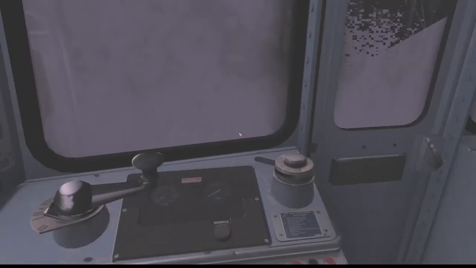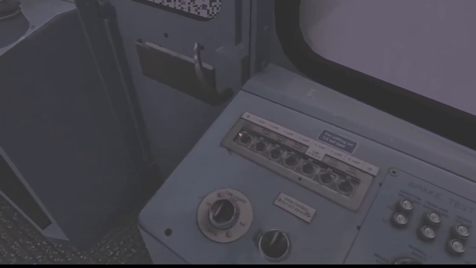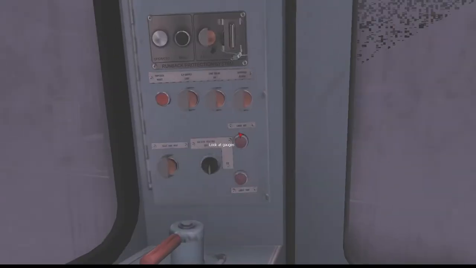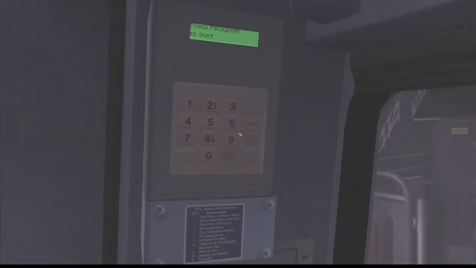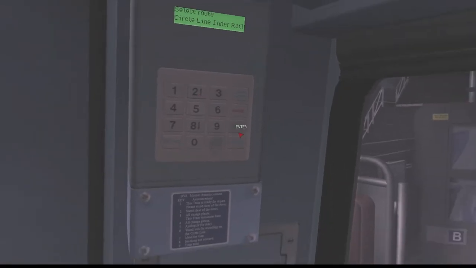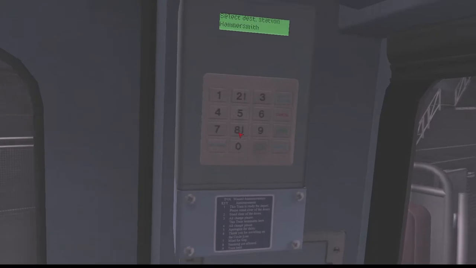So first thing we want to do is switch it on. Looks like the rendering might have been turned down on it. Oops. Well, we'll just have to put up with it. Right, so let's turn that on. Very descriptive. We're going to Hammersmith. Set up the announcer. And we're going in an anti-clockwise direction, so we're going inner rail, starting at Edgware Road, and we're ending up at Hammersmith.